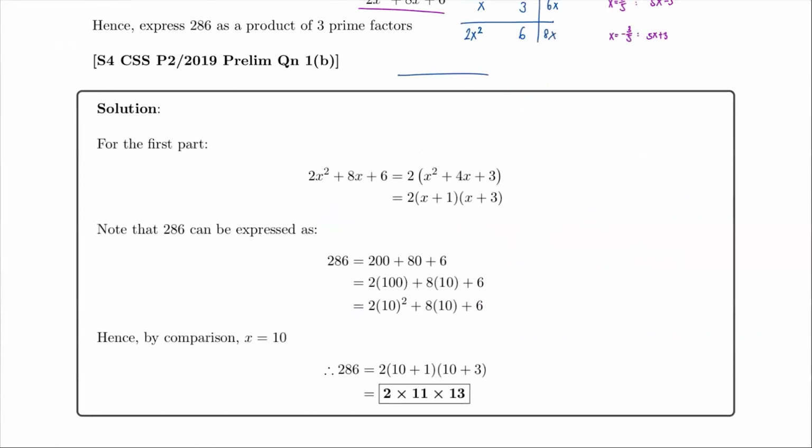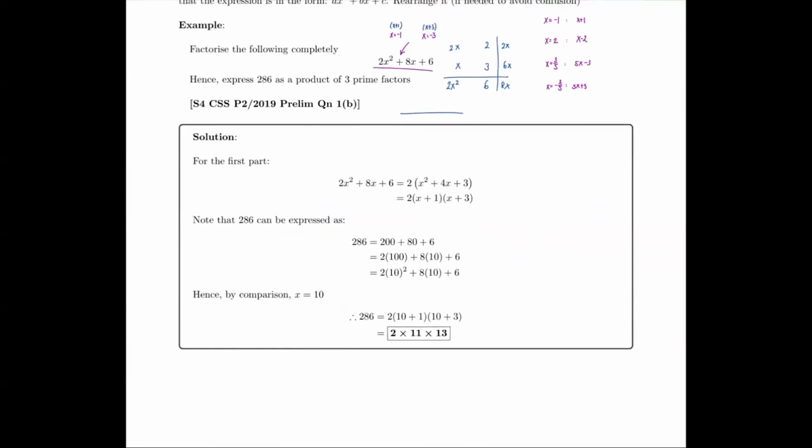Okay, before we move on, anyone got any problems with this cheating thing? Don't have? Okay, very good. E Math got a lot of things to cheat on, so it's quite fun.